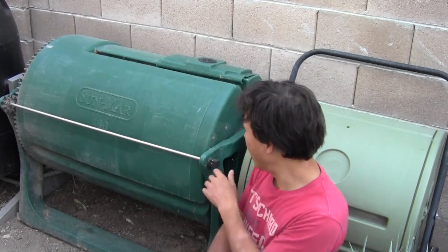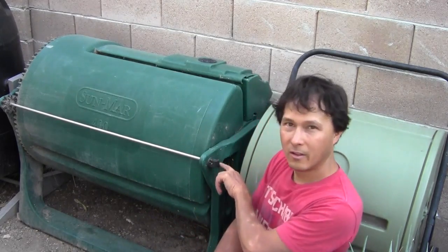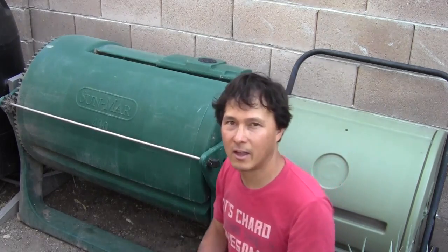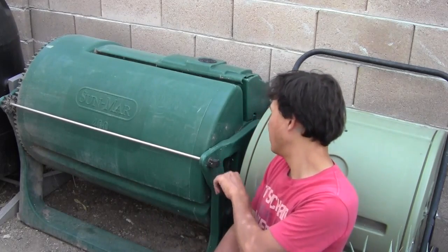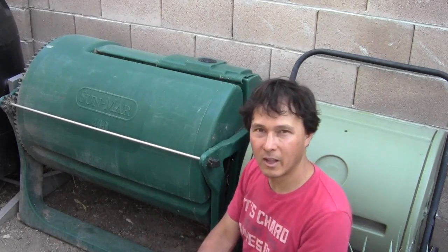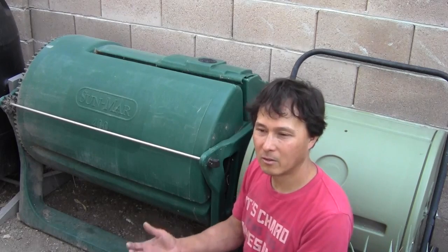Soon after I got it, the handle broke. This is where the handle was. The handle's inside, and it's just a part that you can't really glue because there's a lot of stress on it. So I called up the company and said, hey, I broke the handle. What's up?